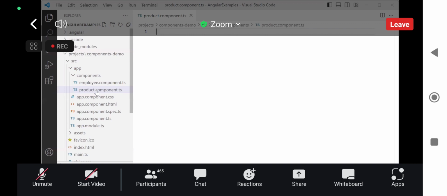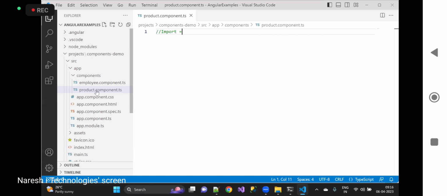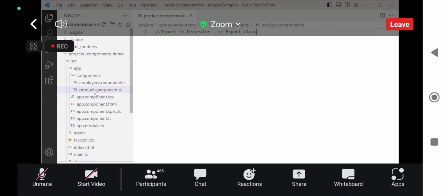Now here, as I told you, every component is programmatically made up with the help of 3 blocks. One is going to be the import statement, another one is going to be the decorator, and the third one is going to be the export class.